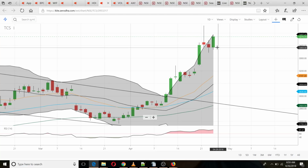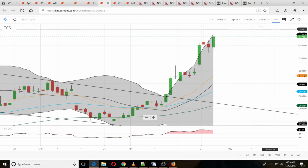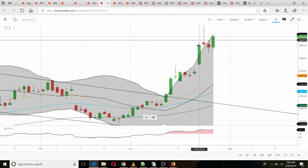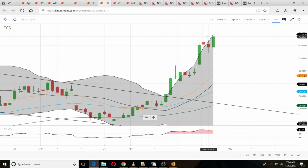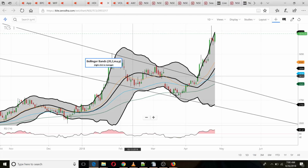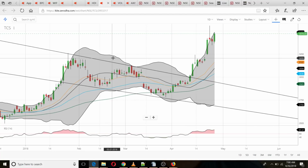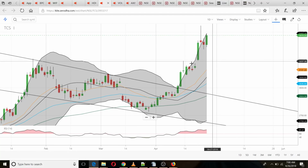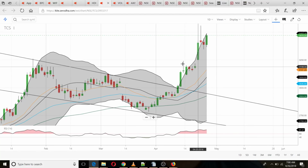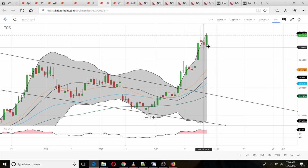But then yesterday we saw a big green candle, and this is what happens, guys, most of the time. Just because you see some candlestick pattern, and you simply don't see the context of where we are in the price action, and how there are other things happening, then you might be wrong in that case. Here also you see there was a consolidation happening. After this consolidation, we saw this green candle happening yesterday.